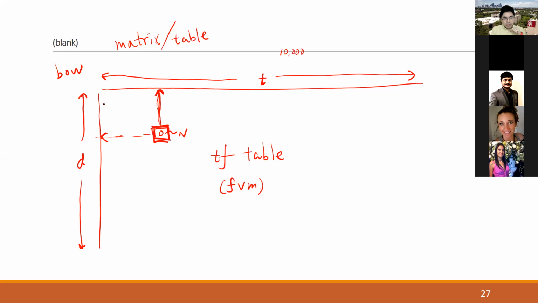So this is what the bag-of-words model is based on. This is a term frequency table or matrix. And based on this, you can do a lot of things, including the LDA model. So now, why do I talk about these?